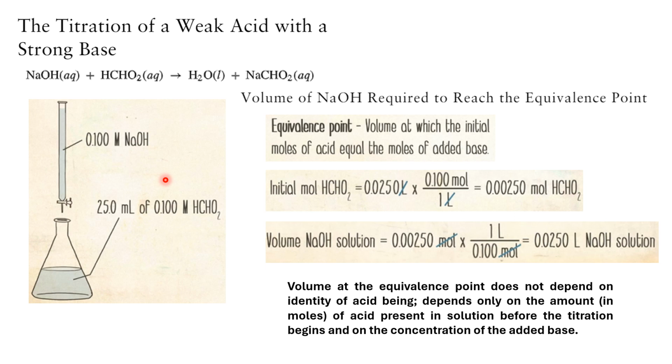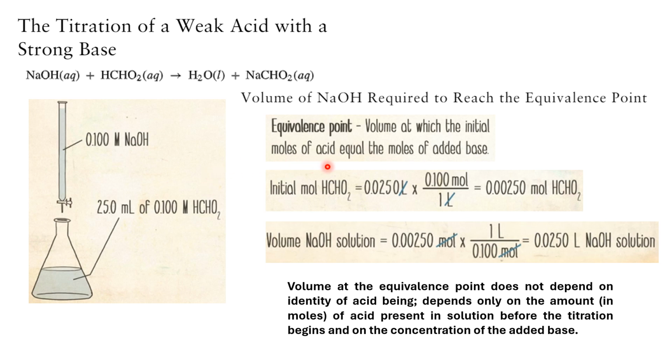And you can guess it. Check it out. These concentrations are exactly the same, which means it probably takes as much base as there is acid, which is 25 milliliters, to titrate and neutralize all of the weak acid. So the bottom line is this is really easy again, because if the concentrations are the same, it's going to take as much volume to titrate all of this acid. So 25 milliliters of your base is going to neutralize 25 milliliters of your weak acid because they're the same concentration. And we can show that mathematically.